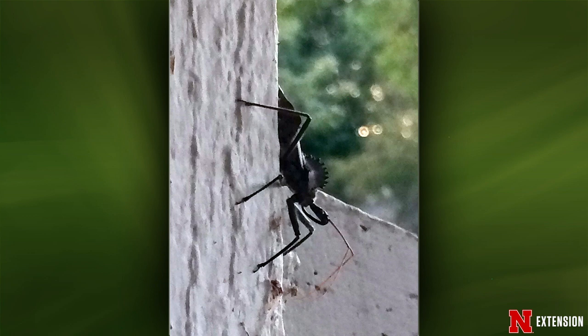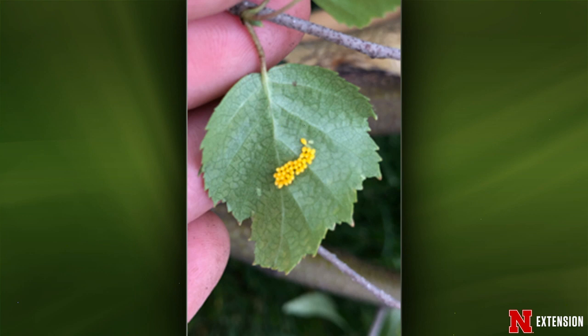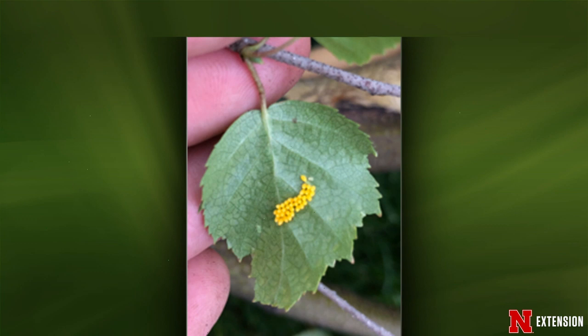Your second ID is eggs on a birch leaf. She did see a few tiny green guys crawling near the eggs. She wonders who she's hosting - this is in Omaha. Well, these may be lady beetle eggs. They usually will lay their eggs close to where there's something good to eat, so if there are little aphids, then they're lunch. And we've had a couple of questions about little guys like this on cabbage or holes in cabbage leaves. That's the diamondback moth caterpillar. If you look really closely, they've got a little forked behind. At this point it's not really too bad - you can hand-pick them, spray them off with water, or use BT. But it's when they're in combination with the imported cabbage worm and cut worms and other things that it becomes a bigger issue.